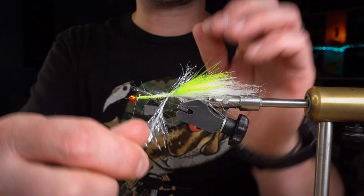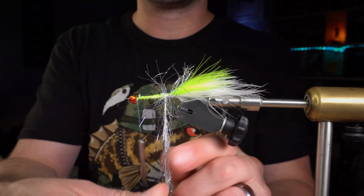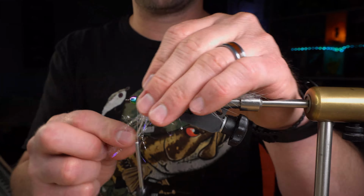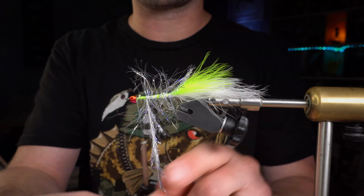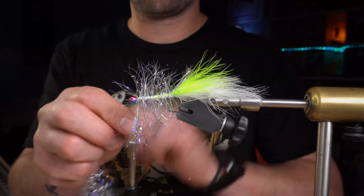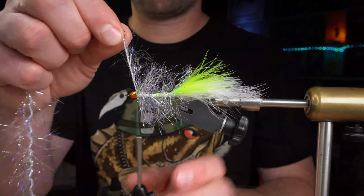I'm going to start off by candy caning this, not touching wraps to begin with. Leave a little bit of open space in between these wraps, until we get to this point. Now we're going to do touching wraps from here forward. Brush these out with a dubbing brush.